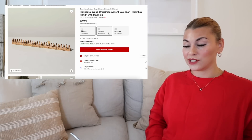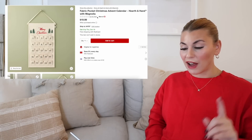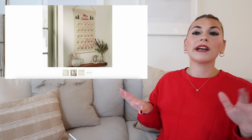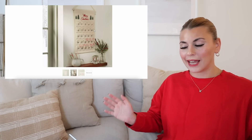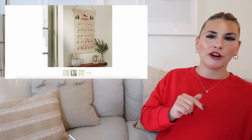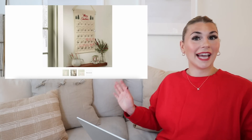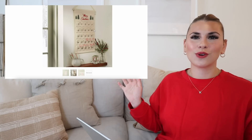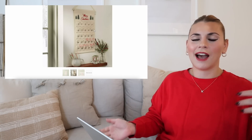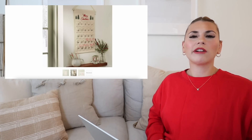Another advent calendar is this fabric pocket advent calendar. In this picture you can see they put like candy canes in each day. Growing up this is something like what we had, where there was a candy and every day you would just take a little piece of candy to count down to Christmas. We also put real candy canes on our Christmas tree, and that's something I want to do when our kids get older — because every single day going out the door to school I would grab a candy cane to have at lunch or something, and it's just a nice memory that I have.